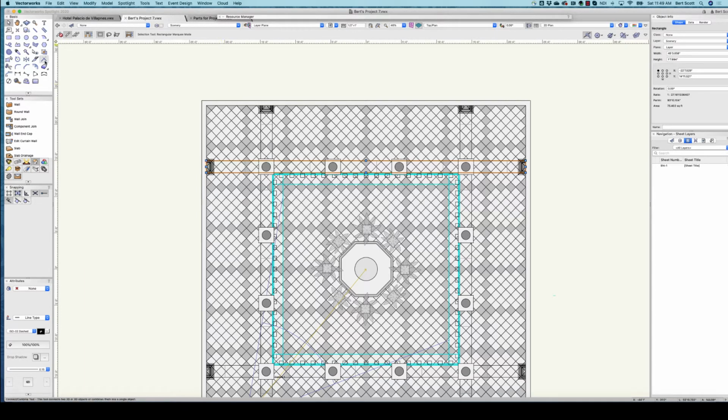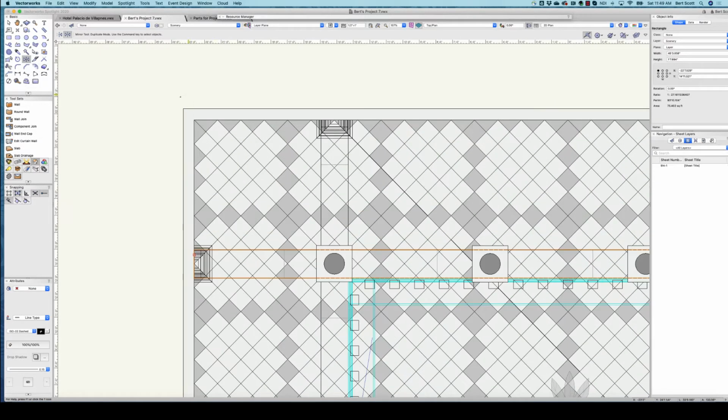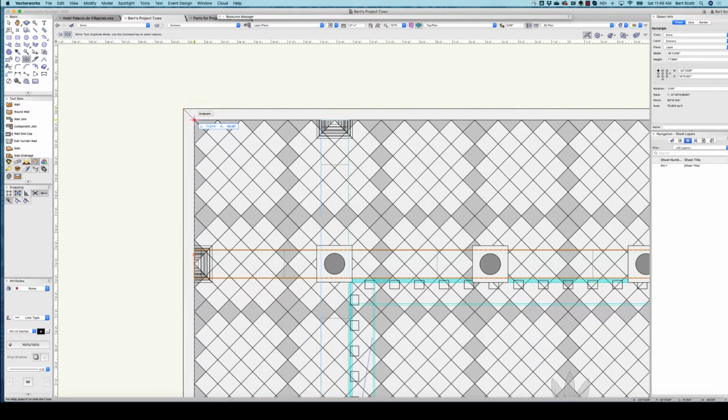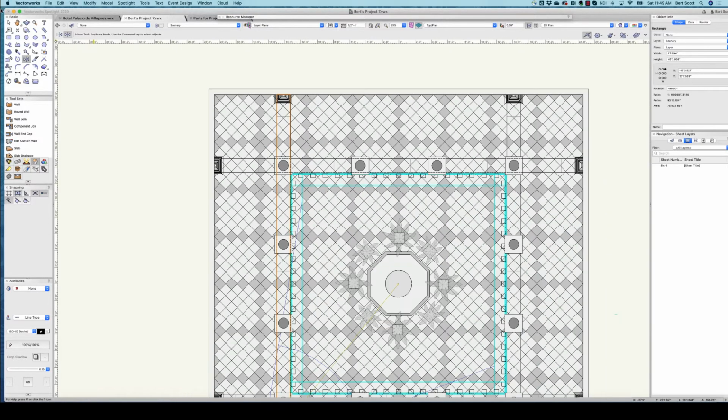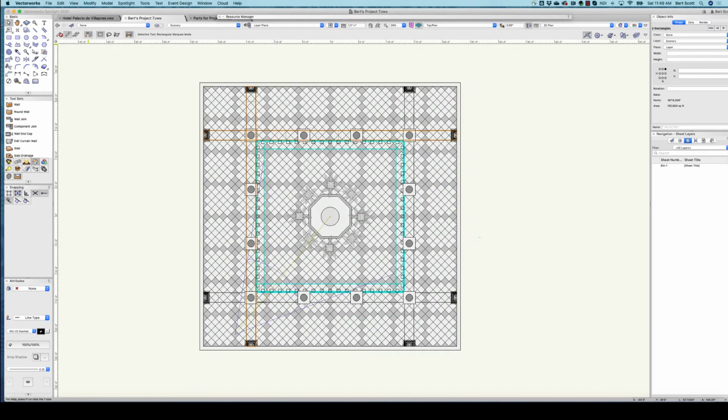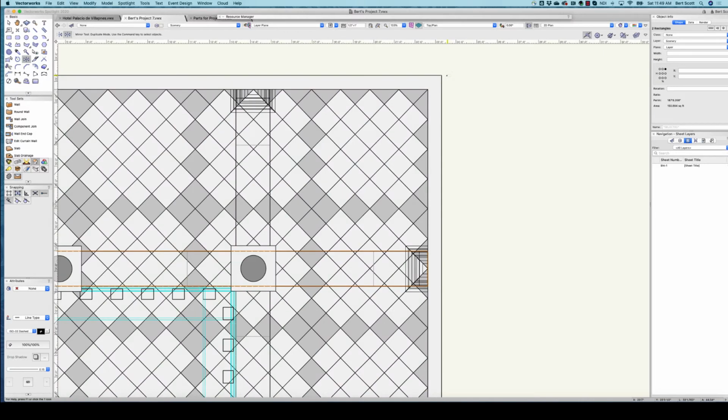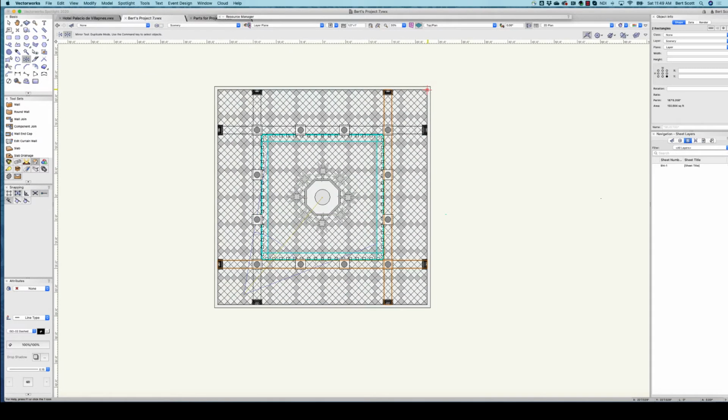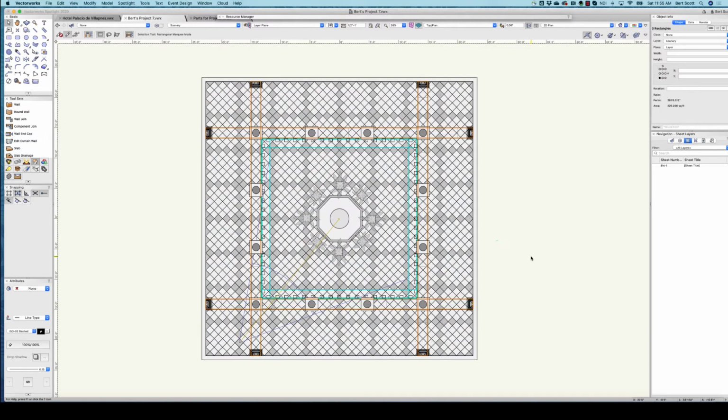Then we should be able to do the 45-degree mirror thing again. So if we use the mirror tool and mirror it 45 degrees, that will put it right there. And then if we select both of those and mirror them both 45 degrees, we should get now all four of them.